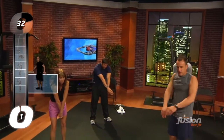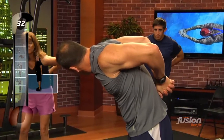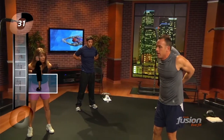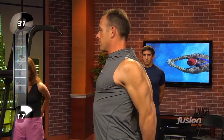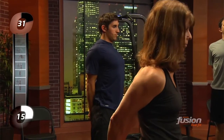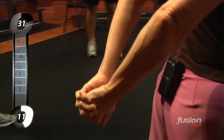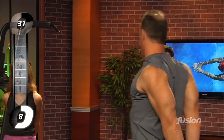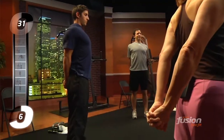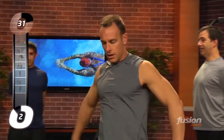Good. Okay, now we're going to kind of do the opposite of that. I want you to put your hands together up high. See if you can touch your palms, and then I want you to stand up straight and just push that down like this and feel that chest expand. I usually feel a whole lot of cracking when I do this. See if you can straighten your arms a little bit more. Perfect. Now you got it. Feel the difference? Oh, yeah. How's that feel? Good? All right, now shake it out.